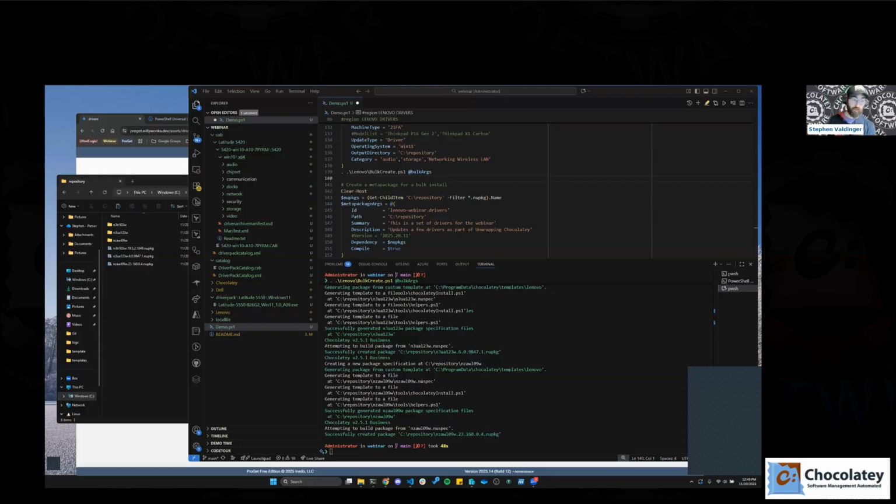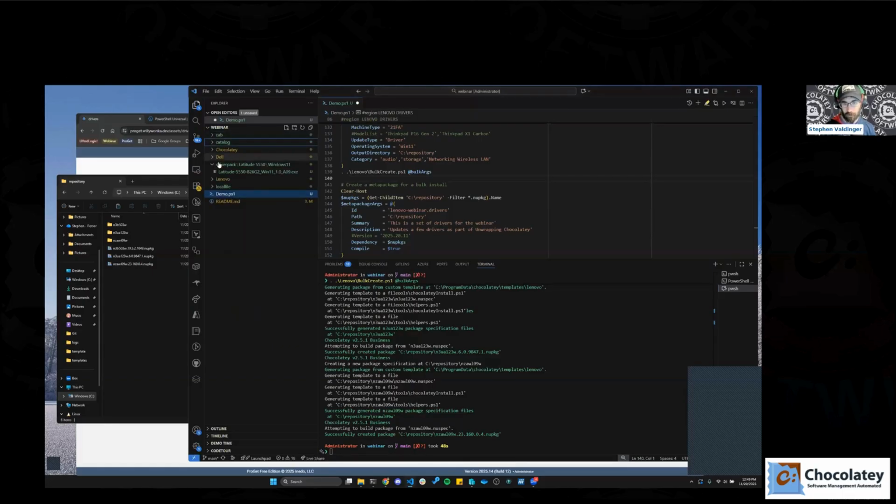Again, you'll have all the templates for all of this stuff available after the webinar on the GitHub repository. You can look and see how I've done things to control that stuff. But there are additional options that you can use. So maybe for BIOS updates, you want to use a different set of arguments for the package. You would have to modify things on your end to make that happen, but it would be really a simple matter of, and I can even show you.